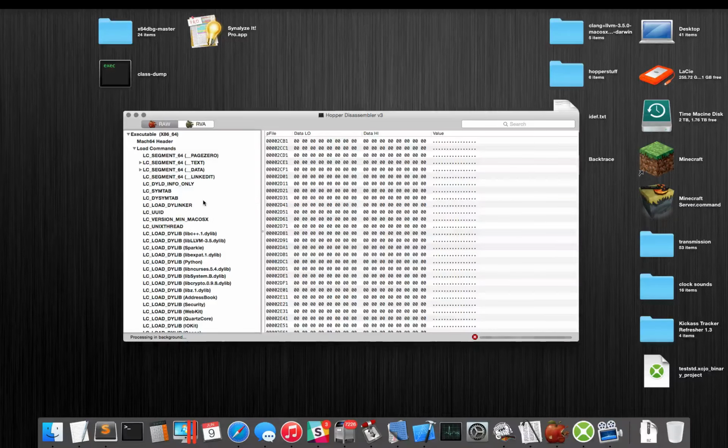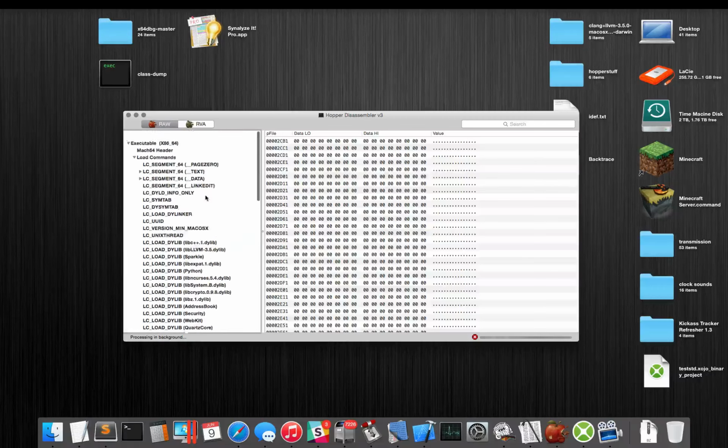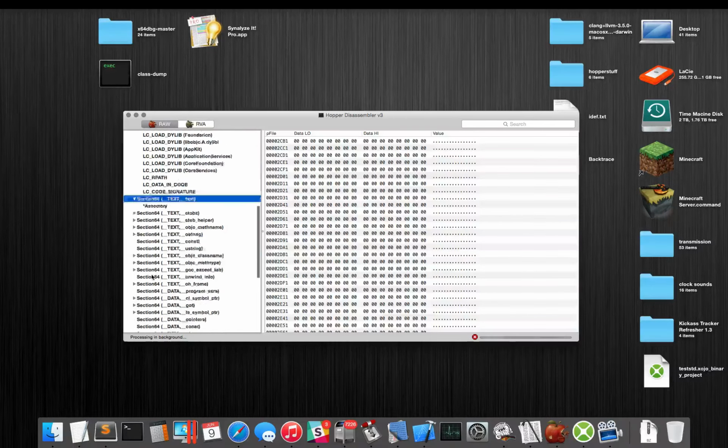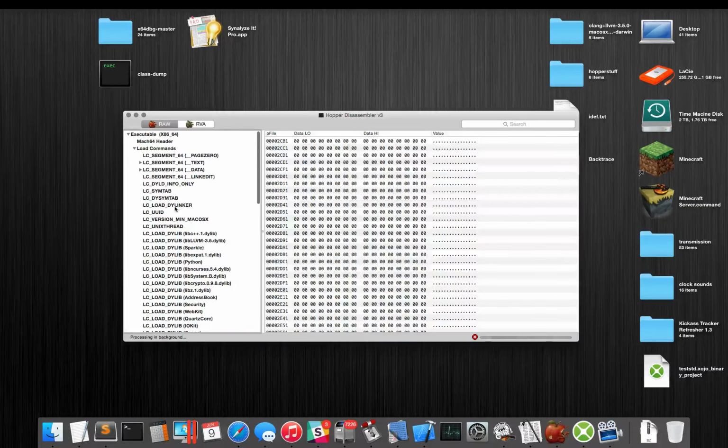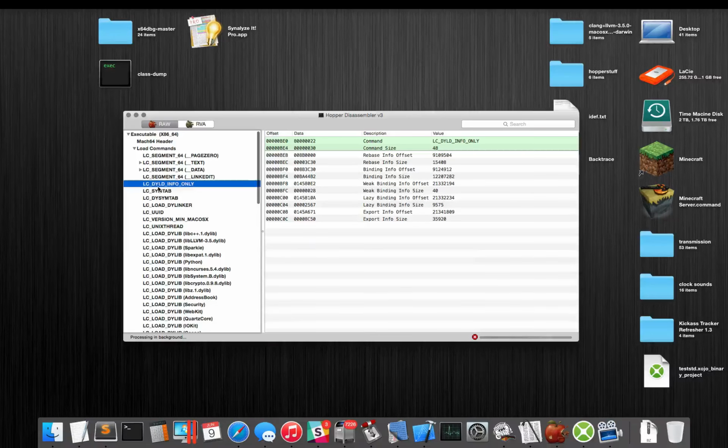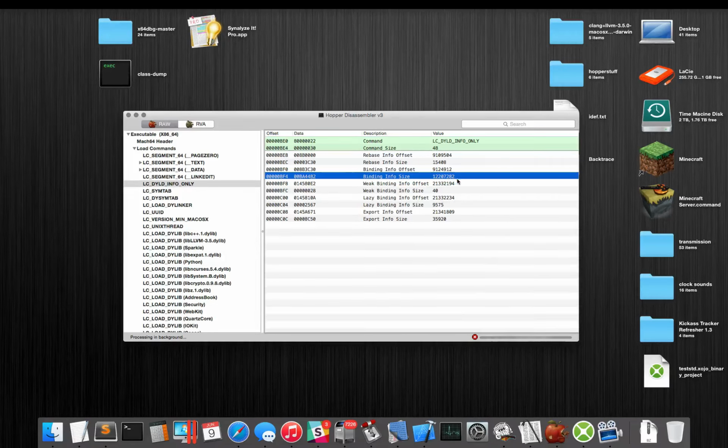The first thing that I noticed when I was looking at it in Mach-O view is the dynamic loader, the DYLD info, the binding size. Look at the size of this, 12.2 megabytes of binding info. That's insanity. That was the first thing I noticed. I'm like, why is there so much binding info? Maybe this is fake, but then if you look at the DYLD source code on apple.com, this is absolutely needed.